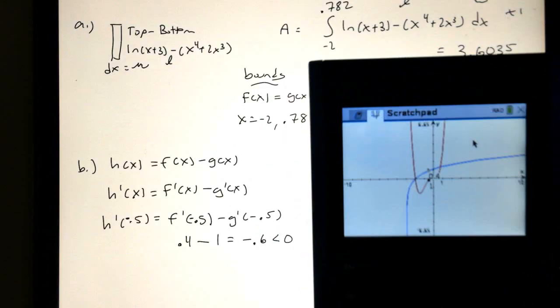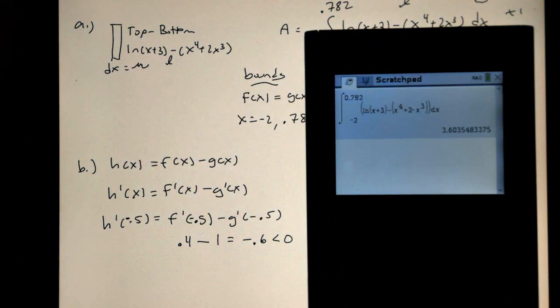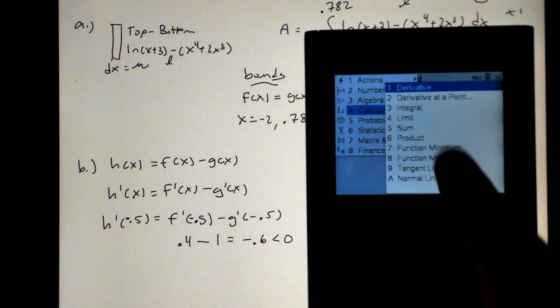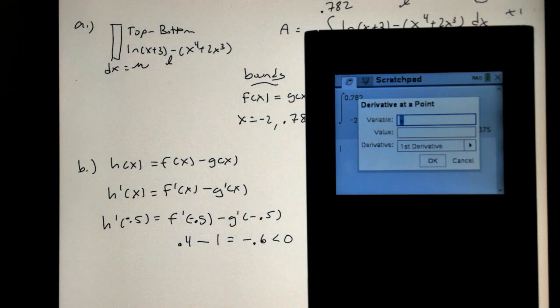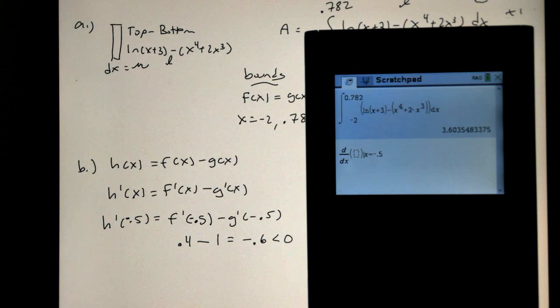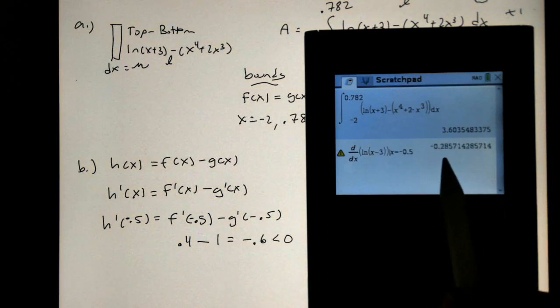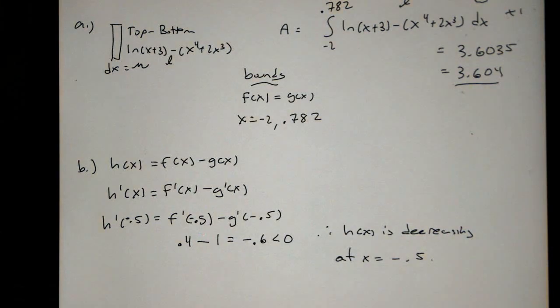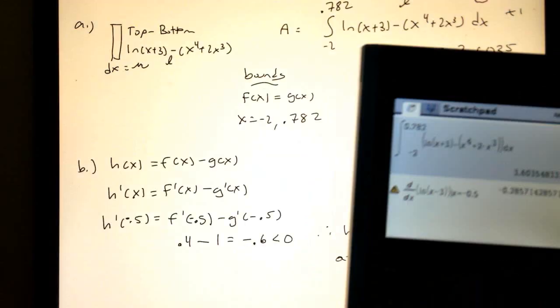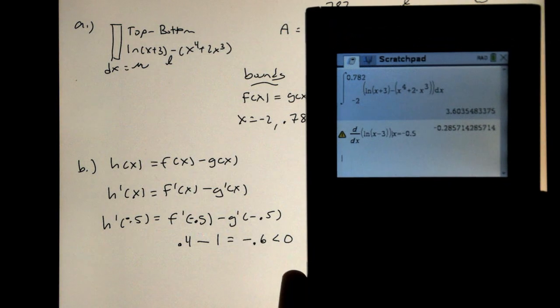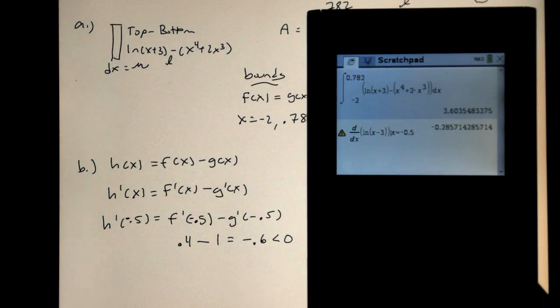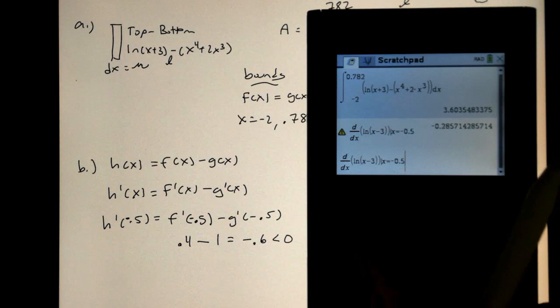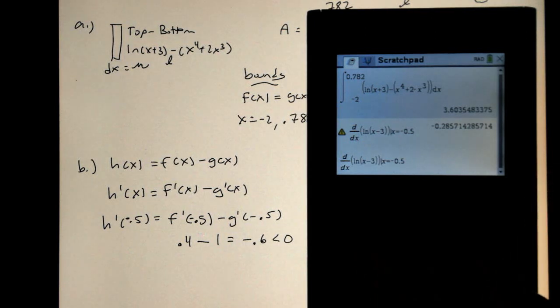Now, another way we can get the derivative, we can go to our home screen, and we can just go menu, 4, 2. I'm looking for my x value, and I just type in here negative 0.5, press enter, and I can type in my function. The first one was, of course, the natural log of x minus 3. I press enter. Oh, this time it gives me negative 0.3. So something must have happened. Let me go ahead and fix that. So this was my first one right here. And let me try the next one. Interesting. I didn't think that was right. I think somebody was having trouble with that.